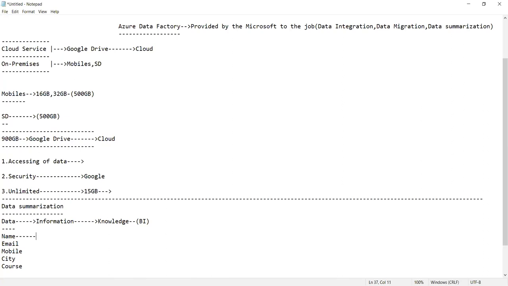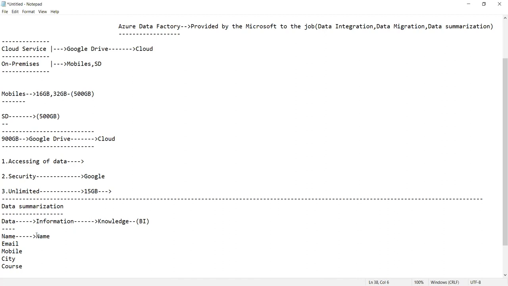Conversion of this data into what is it? Information. What is this conversion of data into information? Let us try to see this. Now, guys, to call you for a demo, do they require your name or not? Please tell me, guys. Be interactive. Is name mandatory or not? Yes, it's mandatory. So we can say it is essential. From the data they will pick up, they will prepare the information.